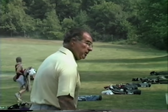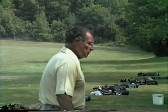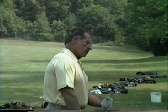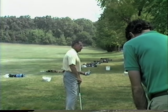The more you put the ball back here, the more down you hit it. See, I don't want that. I want the ball to be hit to the target. I don't want the driver to be going up there, and neither do I want the 9-iron to be going to the ground. I'm trying to send the ball to the target, whether I have a wedge, a sand iron, a driver, 5-iron, it doesn't make a difference.